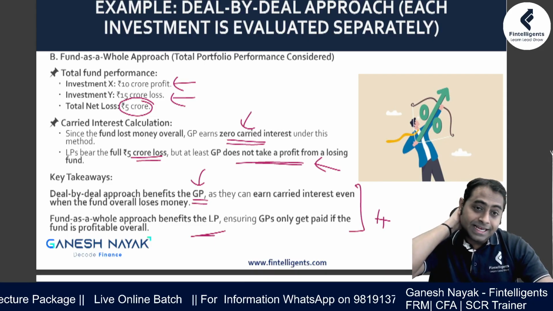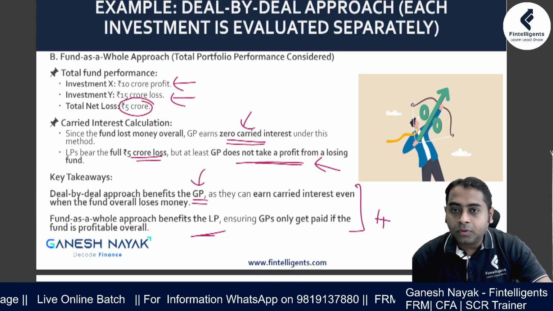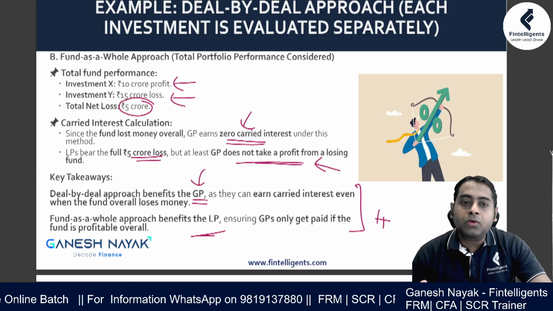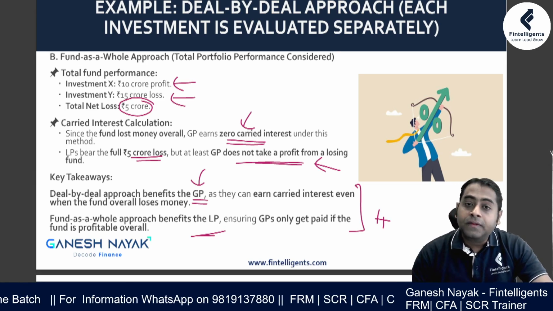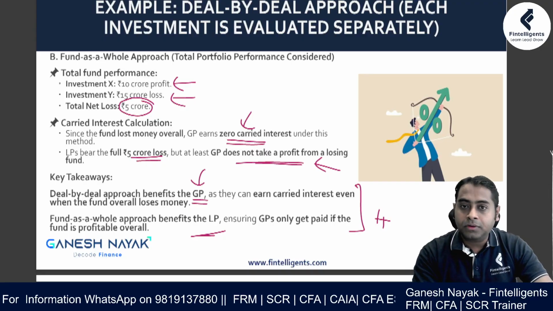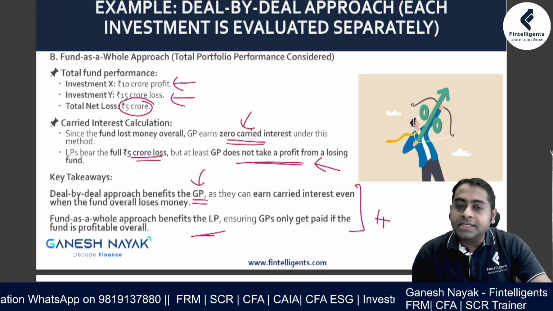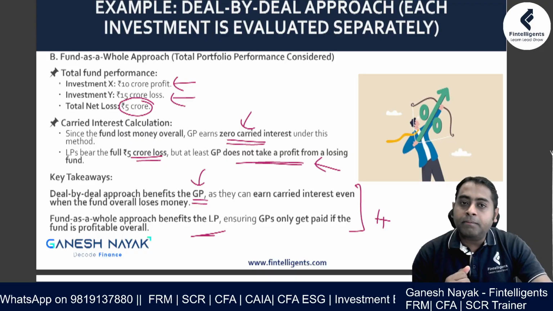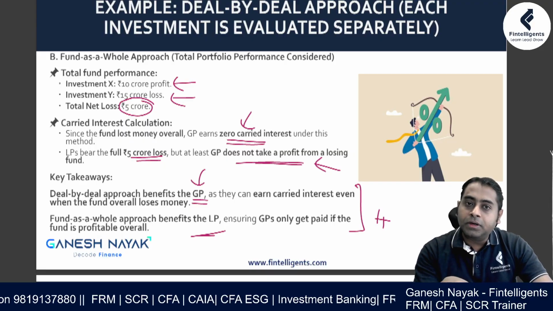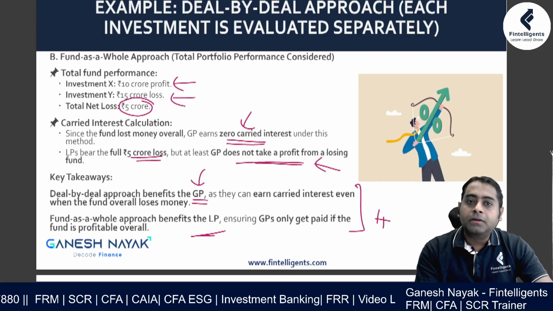No, it is not exactly the same that, okay, entire 5 crore will be paid by GP. It is more that if the fund is completely closed out and then if it is proved that there has been a fraud or anything, then the unlimited liability is triggered. Then they will have to pay the entire thing. If that is the case, then the limited partner will make profit every time. Because if there is a good decision, LP will make high profit. If there is wrong decision, GP will pay. So what is the risk of LP?